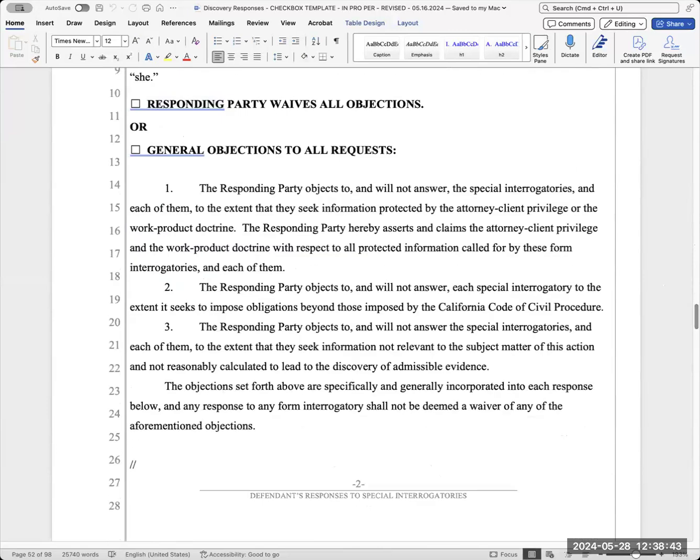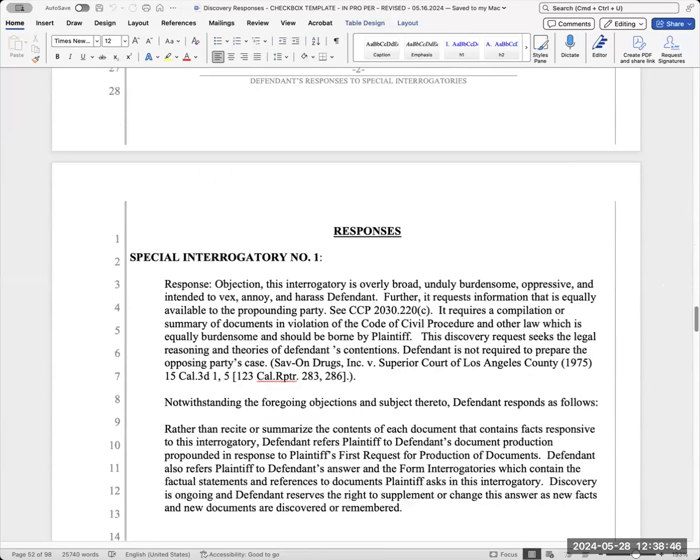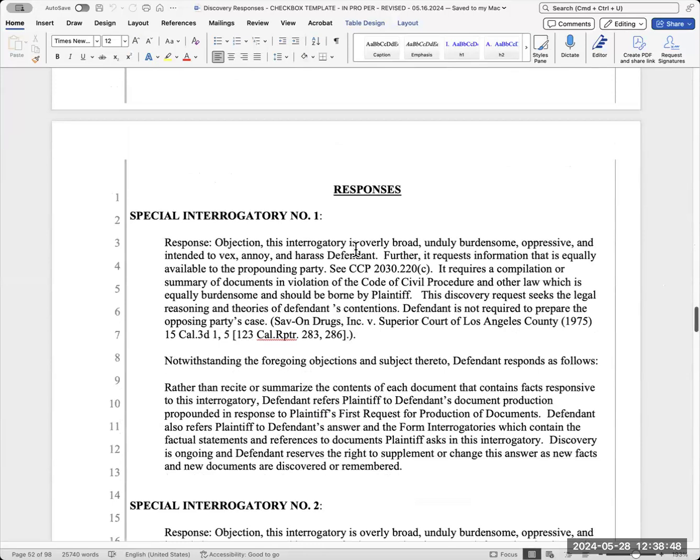Not everyone receives special interrogatories. Don't worry about it if you didn't get them. They're usually questions that are specific to your case. So the form interrogatories, general and the form interrogatories unlawful detainer, are written by the court. They're not written by the landlord's attorney. So if you get form interrogatories, which we'll cover next, and you see those questions, don't be thinking the landlord's trying to stump me or do something mean to me with these questions. They didn't write them.